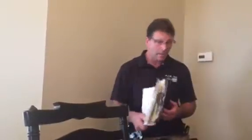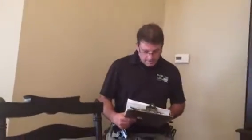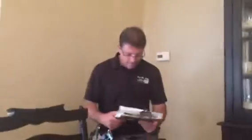Great. If not, then they'll just do a traditional install with either, I think you could probably do CPVC in here if you want it, because it's all straight. Okay. But a lot of plumbers prefer the PEX. It's less money and it's more flexible. Great. Okay. I think that's pretty much about all that I have.